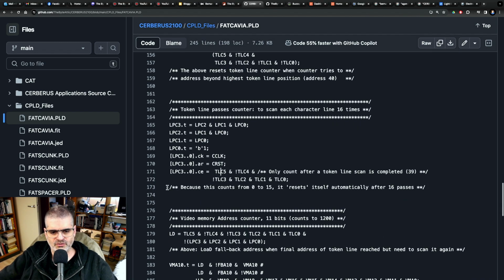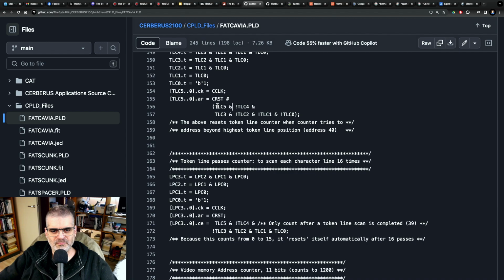Now, why is the reset here only caveat reset and doesn't have a condition like above? Well, it's explained here. This counts from 0 to 15 because it only has 4 bits. So when you get to 15, you don't need an explicit reset. You just let it run and it will go back to 0 by itself. Unlike here, because here you're counting to 40 or 0 to 39. So you could count further to 41, 42, because you have enough bits in the counter for that, but you don't want to. So you have to explicitly reset at the moment you want it to reset.